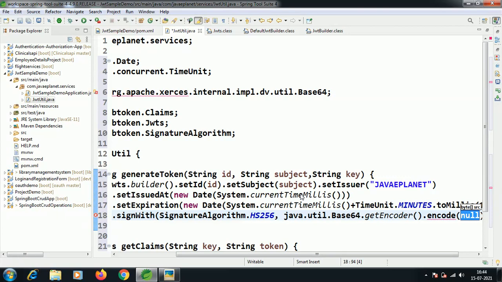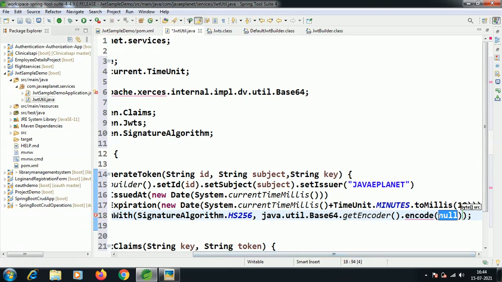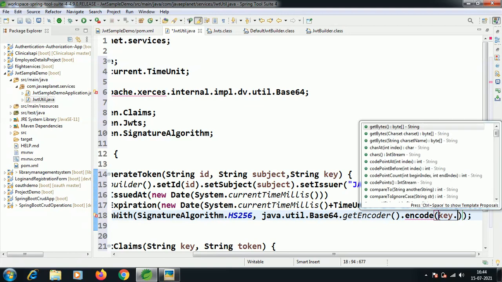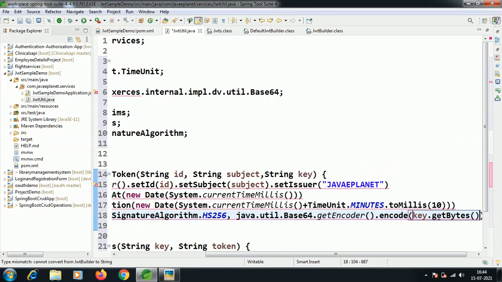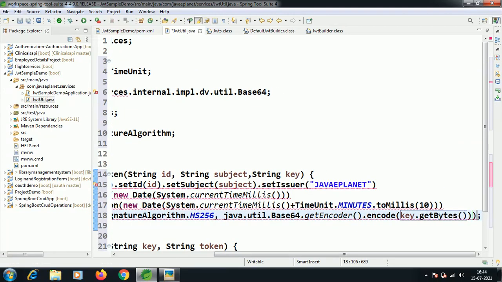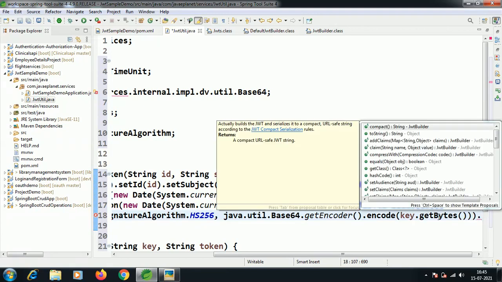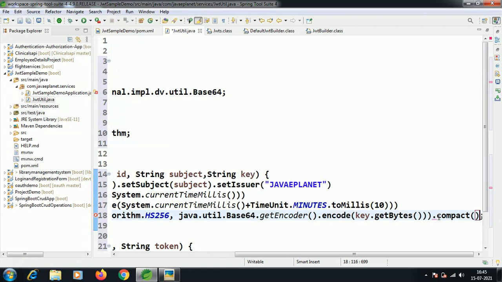This will take bytes. We have to pass the incoming key dot getBytes. Everything we should pass as compact. It actually builds the JWT and serializes it to a compact, URL-safe string. That's it.